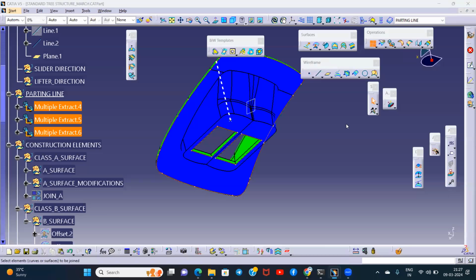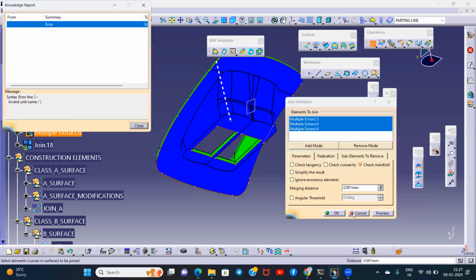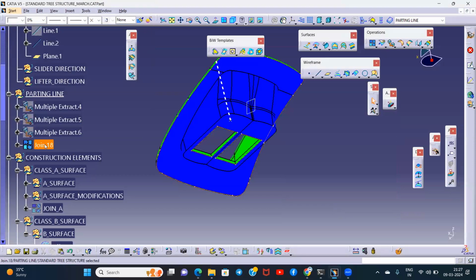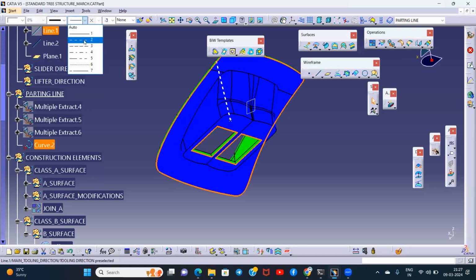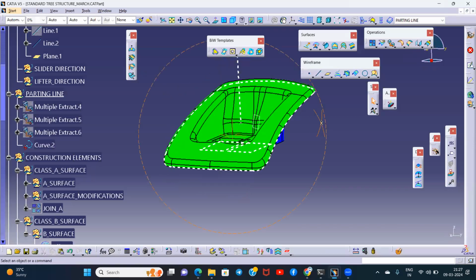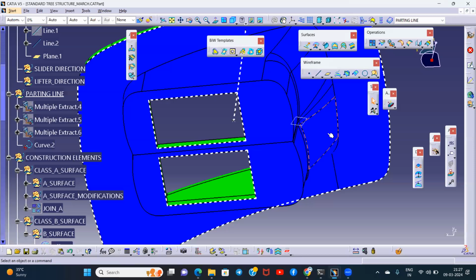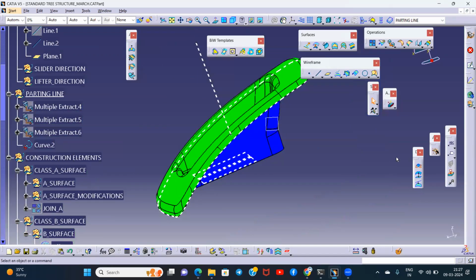So join it. Uncheck the connectivity. You can isolate this and change to the 1 and 2, same like this tooling direction. So this is your core side, cavity side, parting line is this.